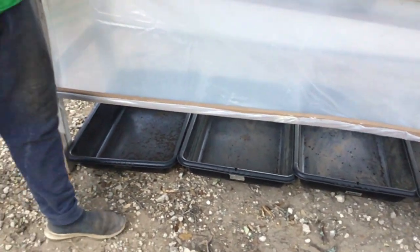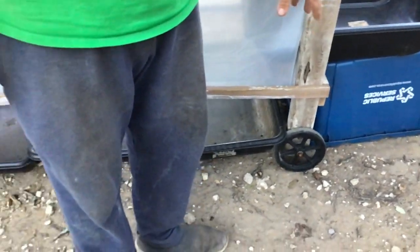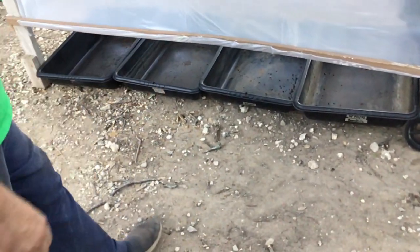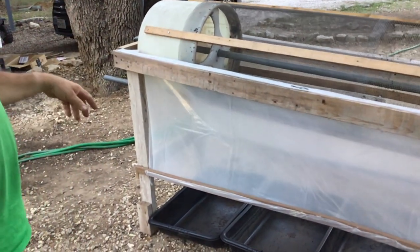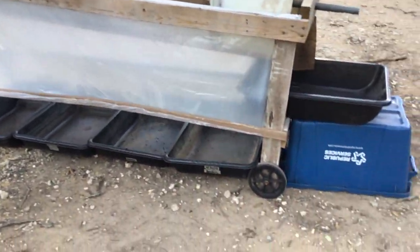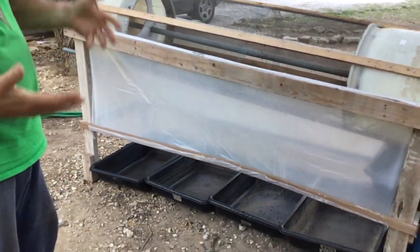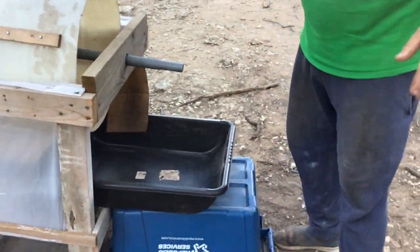As you turn it, all the castings hit this plastic and go to the bottom. I also added two wheels so I can move it around wherever I need it — it's very light and easy to pick up from one side. The height is taller on one end, so you have an angle, and it took me a while to figure out the correct angle to make the material move in the right direction — not too fast, not too slow. The angle I have it on is really good.